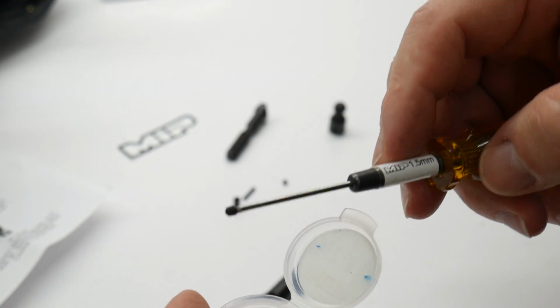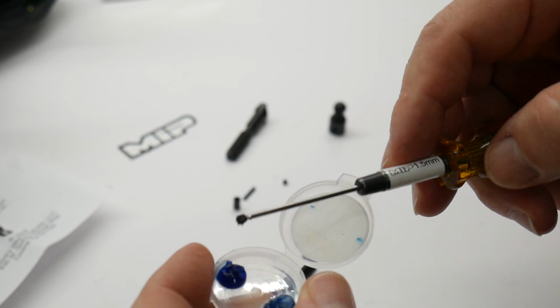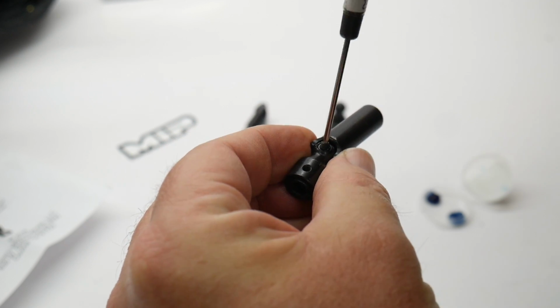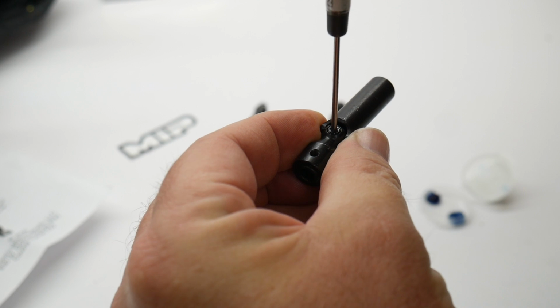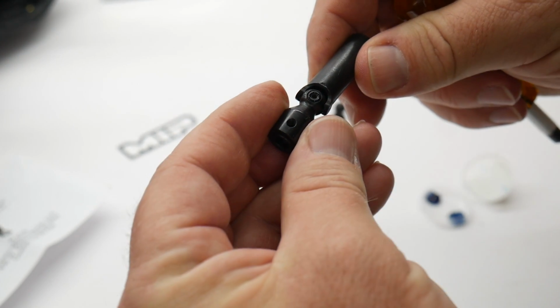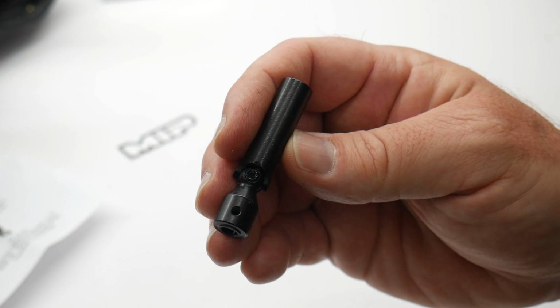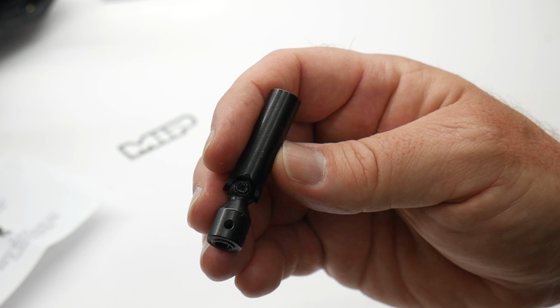1.5 millimeter hex driver, add a little bit of thread gel right here, and then go ahead and set the set screw. One thing to note on this, you don't want this too tight. You just want to briefly snug down and let the thread lock do its work. You just have to repeat this on the other three sides and you're ready to install them onto the TRX-4.